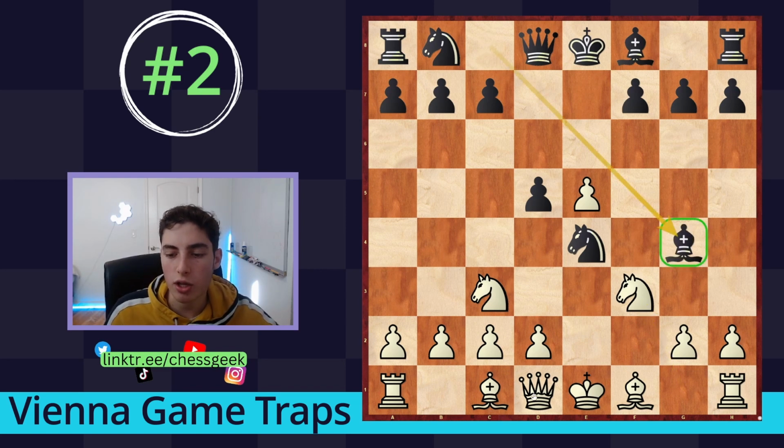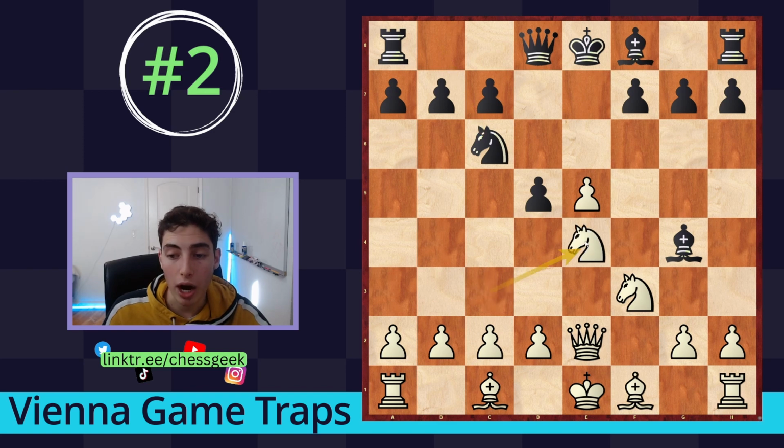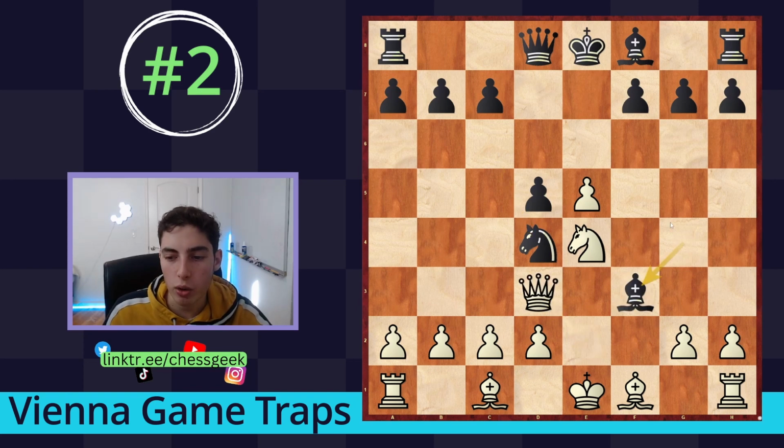Black goes for this overly aggressive system where they're pinning the knight and trying to get another knight in here quickly. Let's see how we deal with this. Queen to e2. We're adding pressure onto this knight. Now they ignore it. Knight to c6, and after takes, knight to d4. It looks scary, but guess what? Queen to d3, they're going to take a piece, but guess what? We already won a piece.